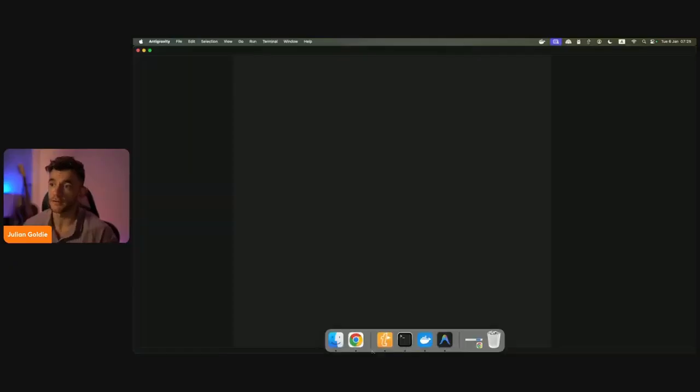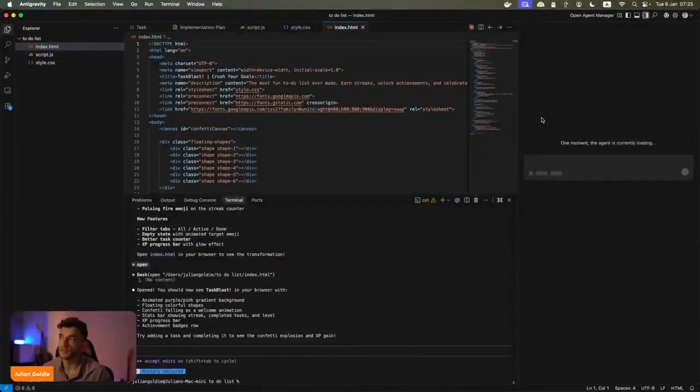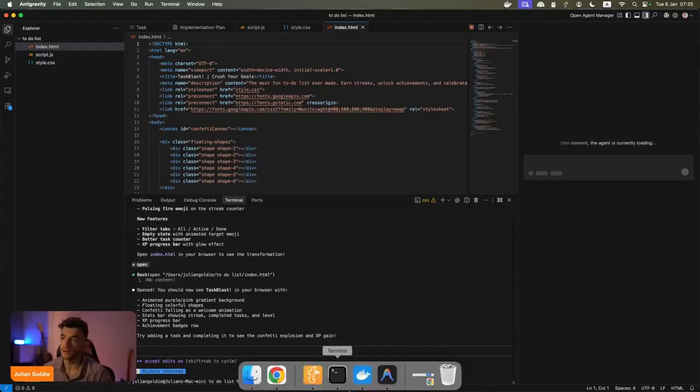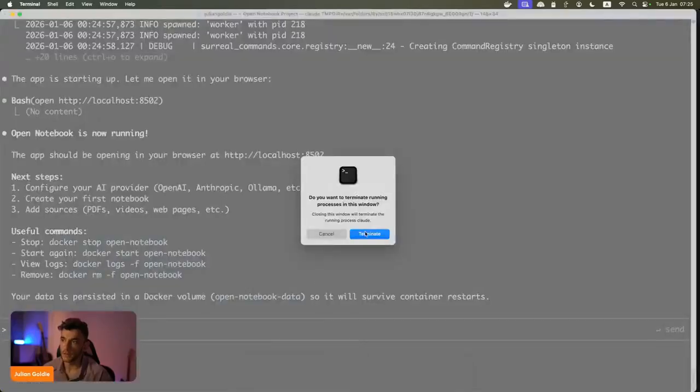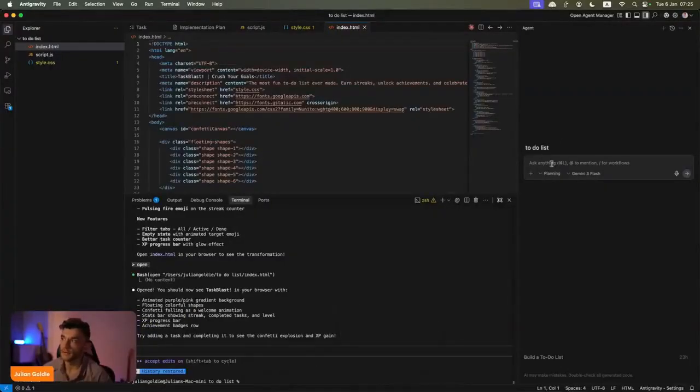So if we go to Anti-Gravity here, this is a free IDE, a coding tool that we can use locally, right? It's free, it's by Google, it's pretty powerful, and it's a great tool to use. So I'm just going to close the terminal here, close Docker. Inside Anti-Gravity, you can code and build stuff out on the right-hand side.